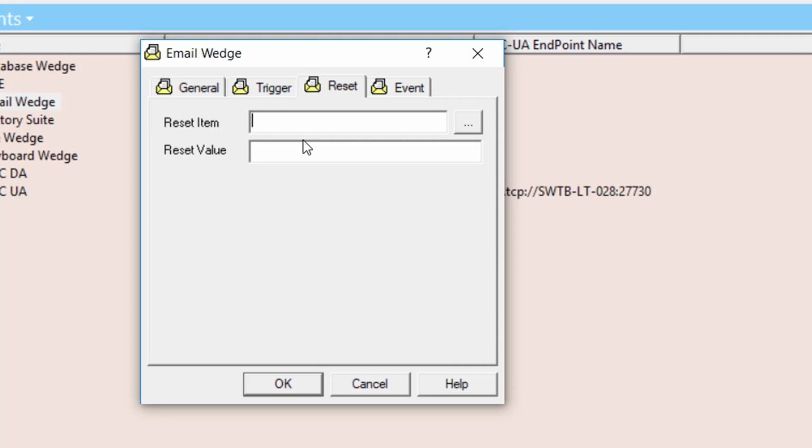So if you have the same value that occurred twice in a row for your trigger item, but you wanted the trigger behavior to act off of that, you could use the reset item to do that and make it so that the same value shows up as a new value instead. That use case is primarily if you set a trigger type of any new value, which obviously doesn't apply to us here.